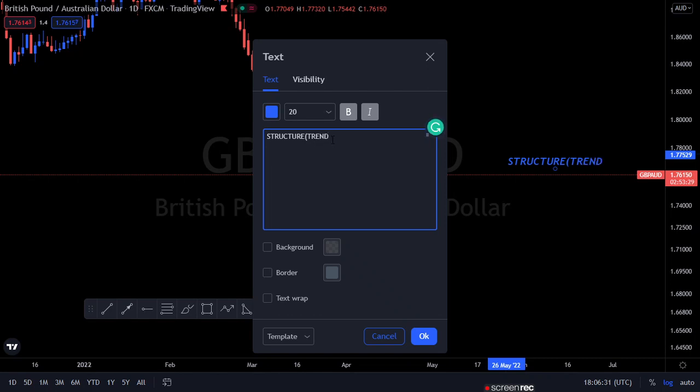The structure is the king of everything. Now the second thing is you need your point where the market is likely to reverse. You need a point of interest. It can be a breaker block or an order block. That bearish order block, bullish order block, they are all points of interest.